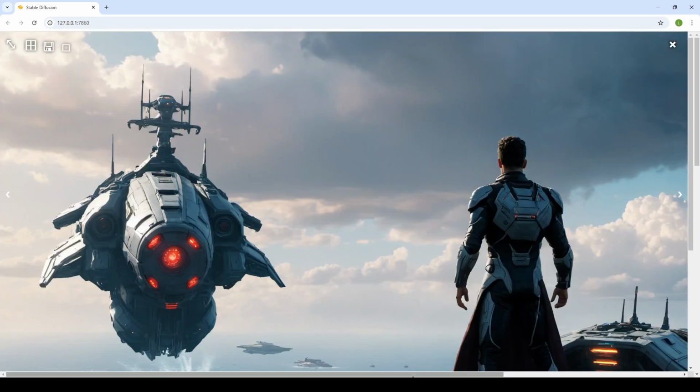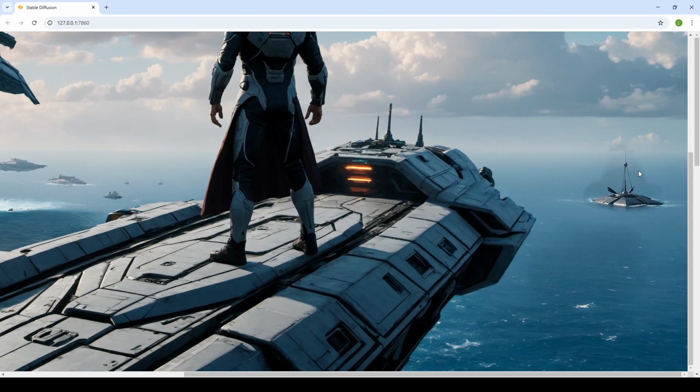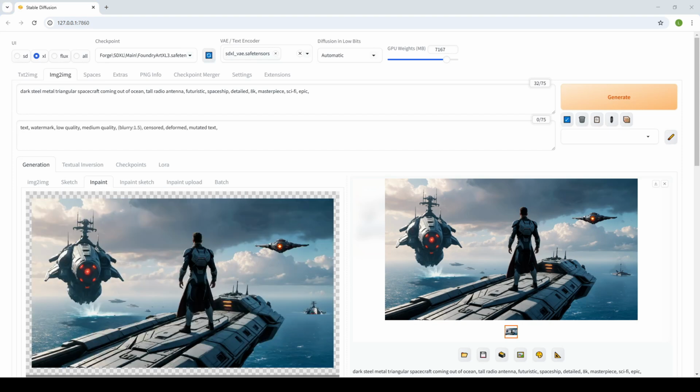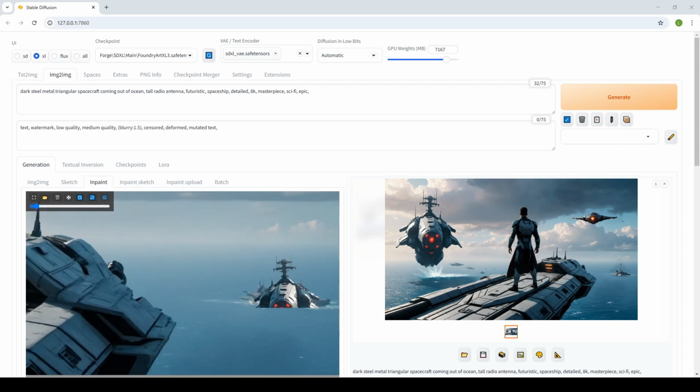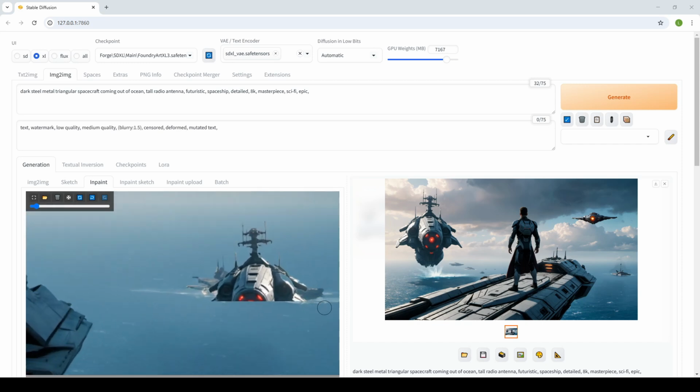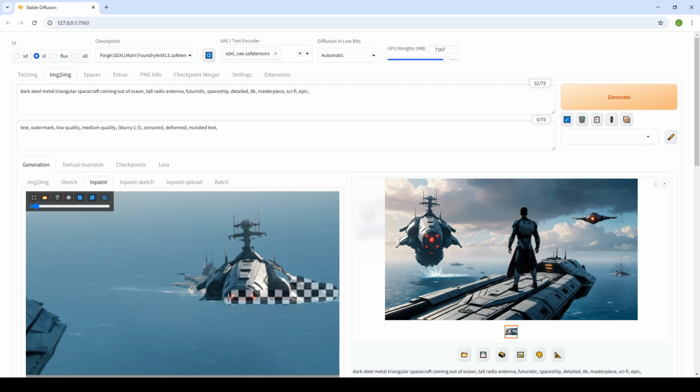Okay, so this is not working super good. So what we're going to do is essentially use Photoshop to make this a little bit easier. Okay, so what I did was basically just took this image into Photoshop, selected this, copy and pasted it in, and then cut it up a little bit, and then scaled it down, and put it basically in the corner over here where this ship was. Now, obviously, it's not perfect. Angle's a little bit off, all that stuff, but the inpainting will help with that part. So I'm just gonna cover most of this up, like so.